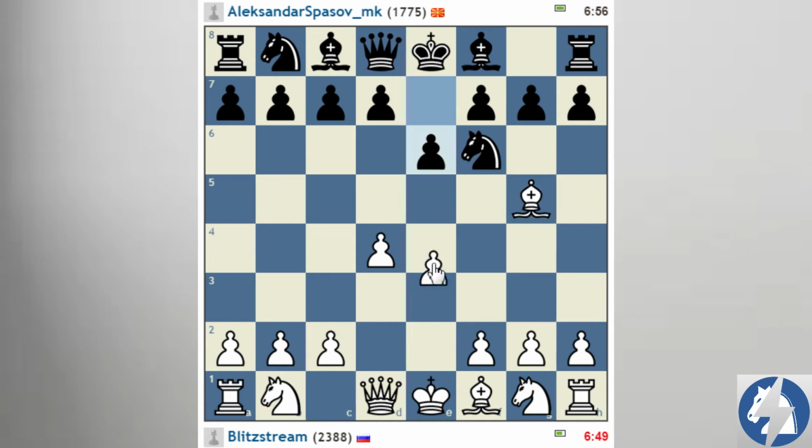Okay, so e6, e4 is the theory here, taking the center again. Let's see how he reacts. He can play either h6 by theory, or bishop e7. Okay, h6. Bishop takes, queen takes.